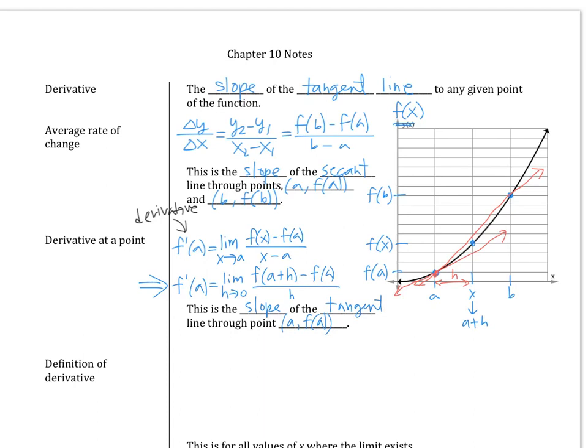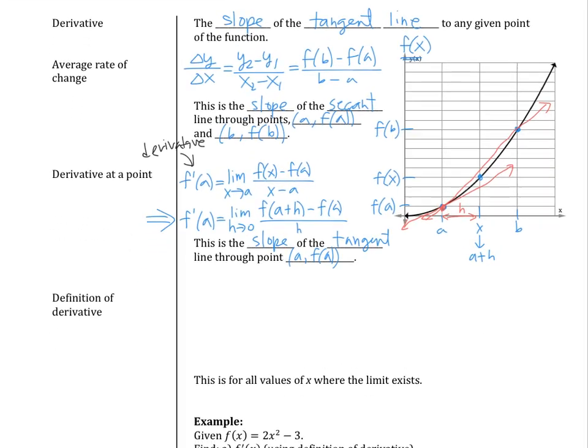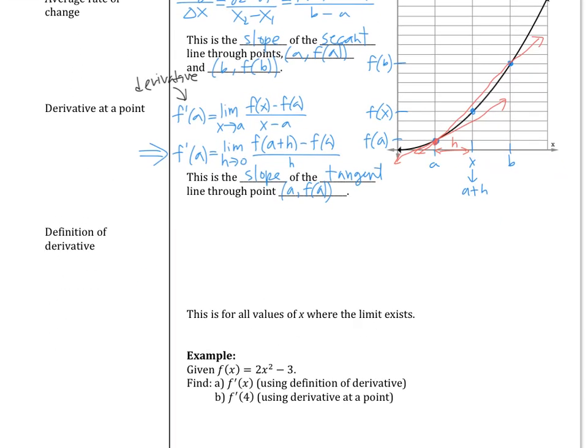Now, the next thing is the definition of derivative. This is very important to remember. It is trying to figure out the slope of this function at any given point. So you're actually finding the derivative of the entire function, and then you can substitute in x equals whatever number you want later, but it is the slope of the entire function.